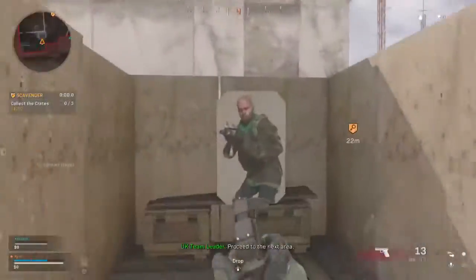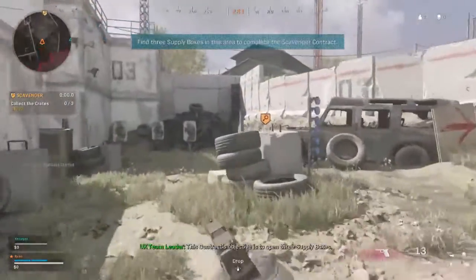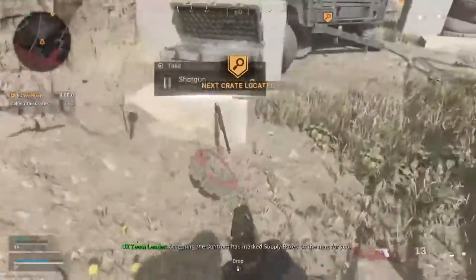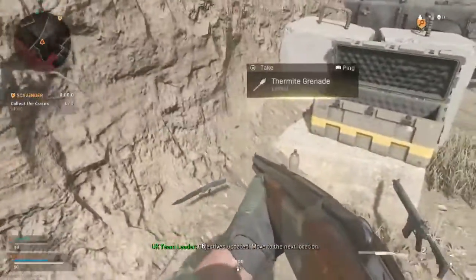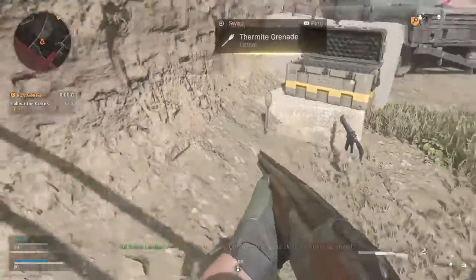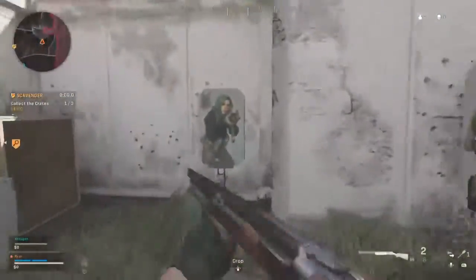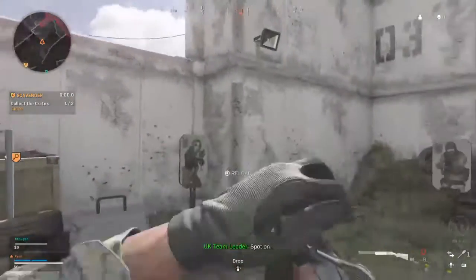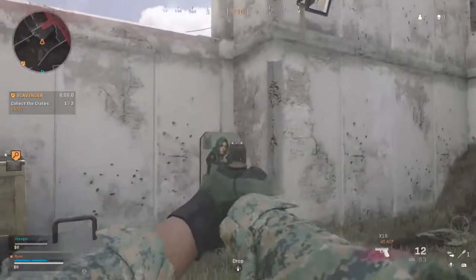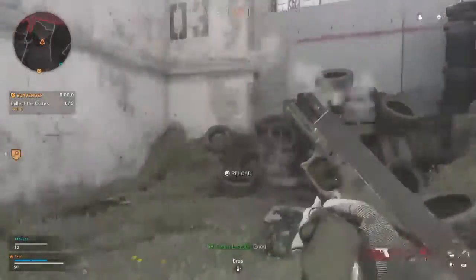Proceed to the next area. This contract's objective is to open 3 supply boxes. Accepting the contract has marked supply boxes on the map for you. Objective's updated. Move to the next location. Take any loot you want. Otherwise, I've got to clean this mess up myself. Spot on. What? Good.